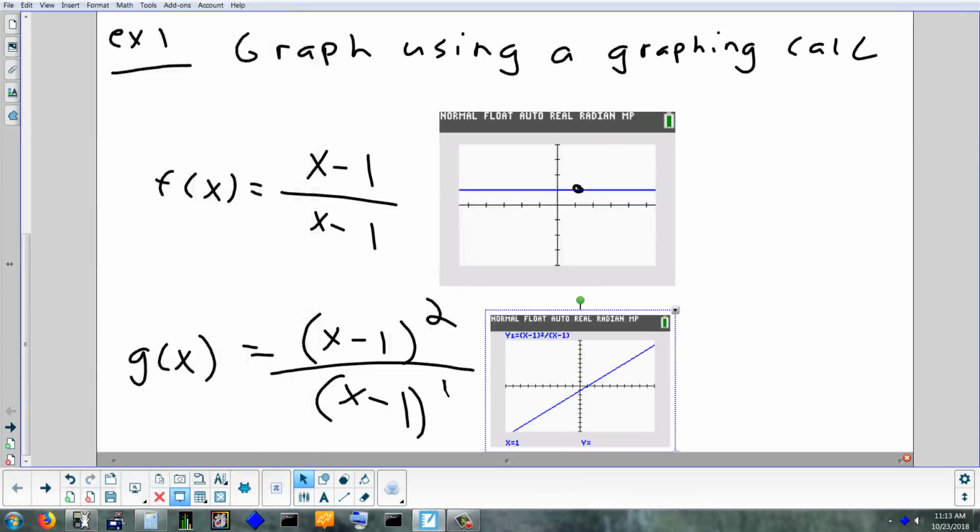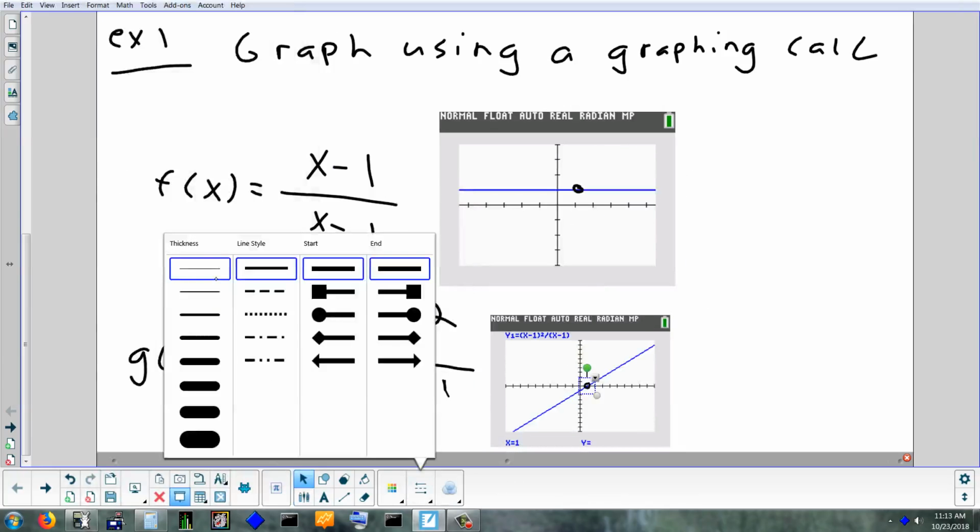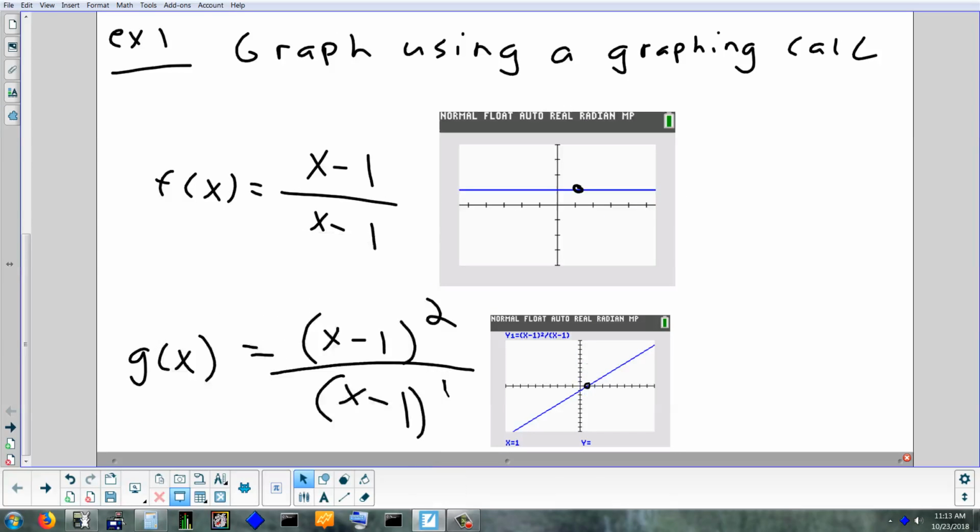All right, so the point here is just to show you that when you get values that are not in the domain, I don't want you to just think right away, oh, it must be an asymptote. No, not always. Sometimes it's just a hole. I know that kind of looks like a filled-in circle, but I can't really do much about it. It should be an open circle right on the 1.